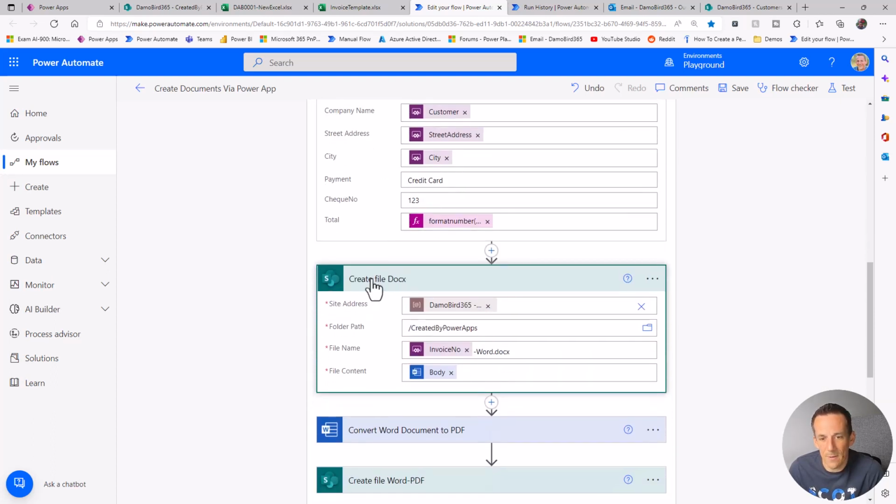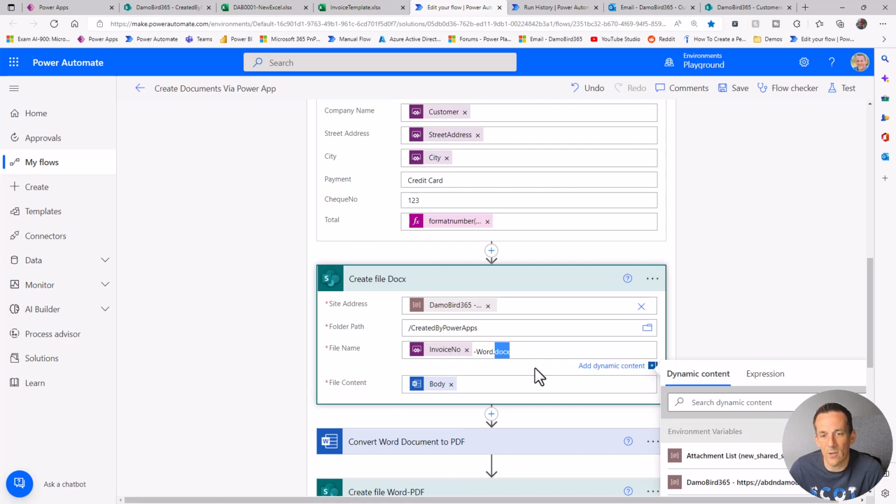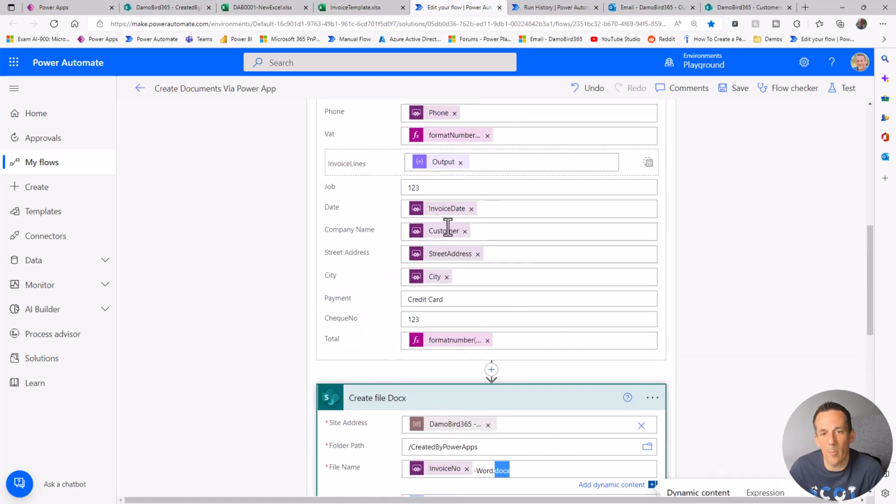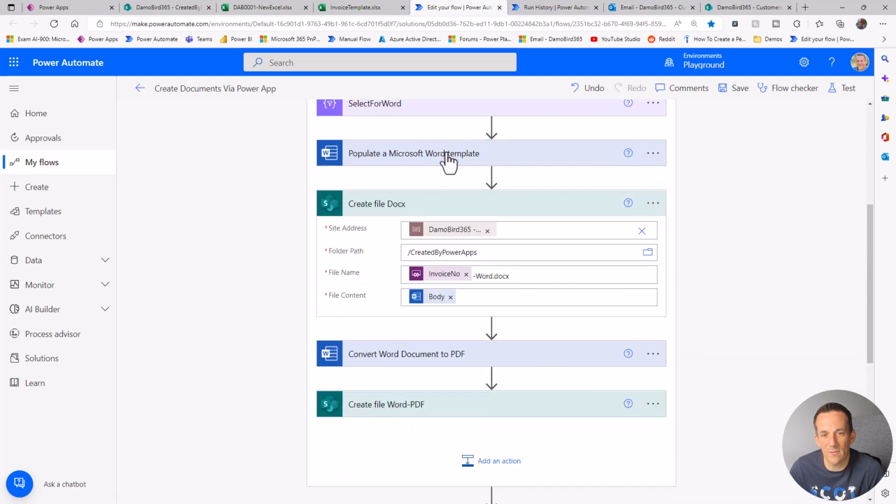In the create document action, and you'll notice this throughout, I am using the invoice number to create a unique file name. So we're using that invoice number to postfix the word.docx, and it's important to always include that file extension, and we're simply using the body from this populate template action.